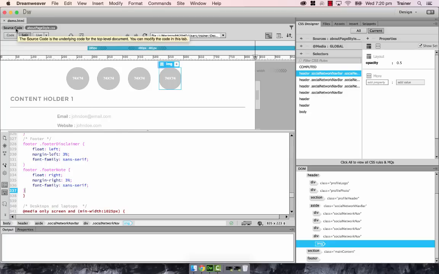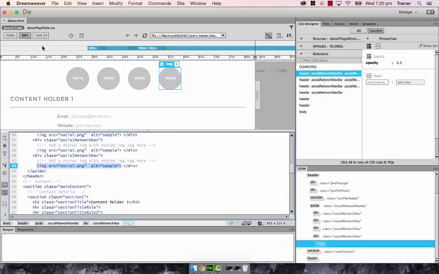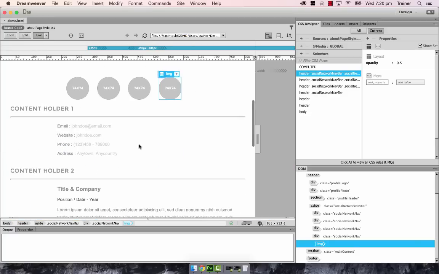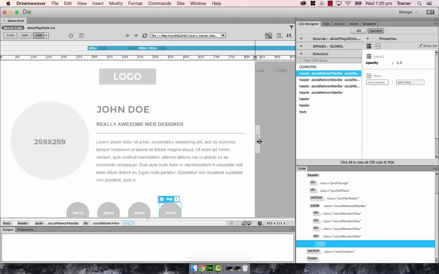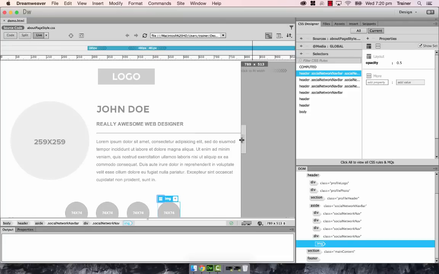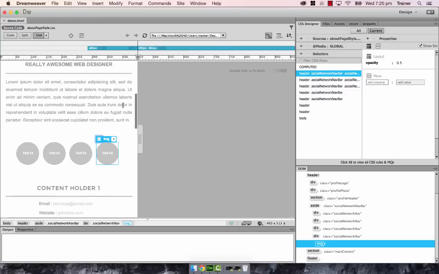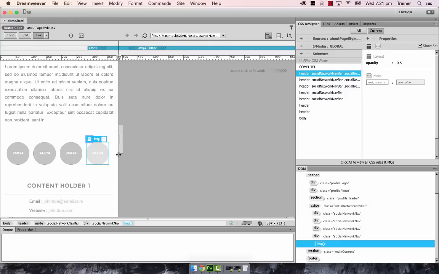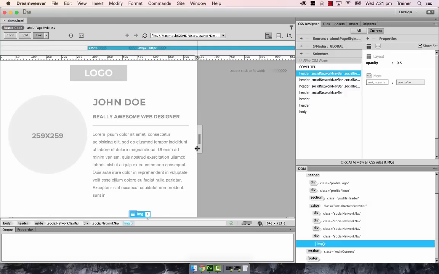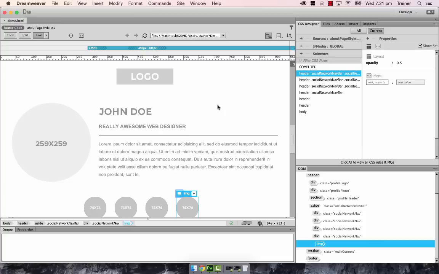Okay, and what I would like to do is move to live view and just show you that this is just a templated website, just to show you what a media query looks like in a working website. So if I am in live view, I'm going to drag this along and you'll notice, can you see the logo move from there? It switches over to the middle here. There's a mobile, there's a tablet, and there's a desktop view as well. So let's have a look at it.